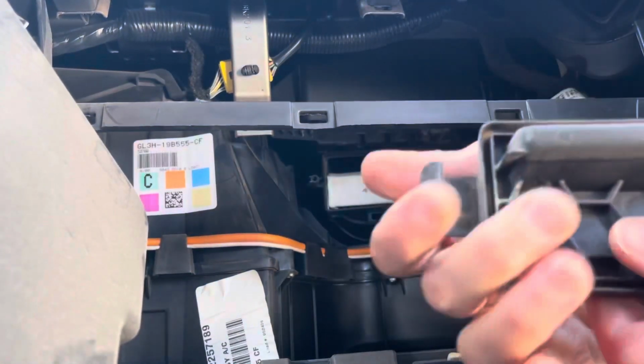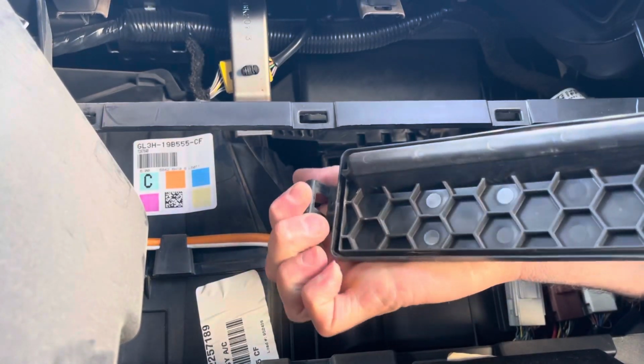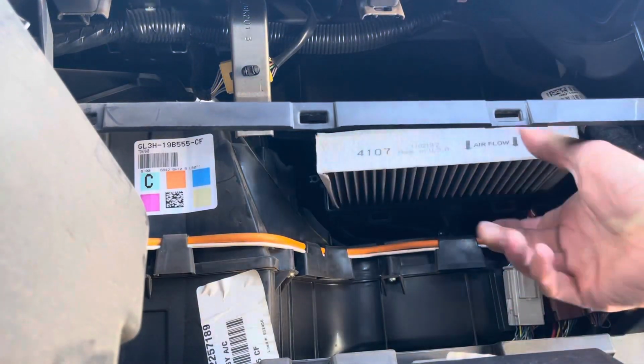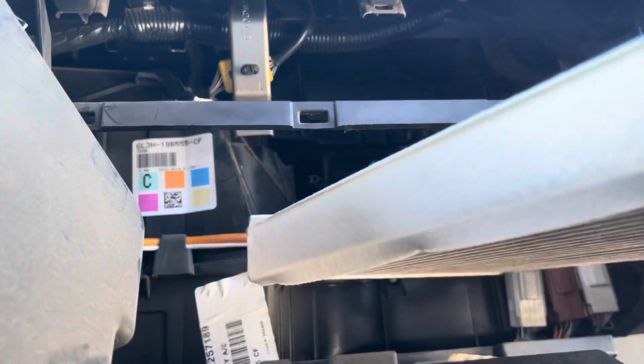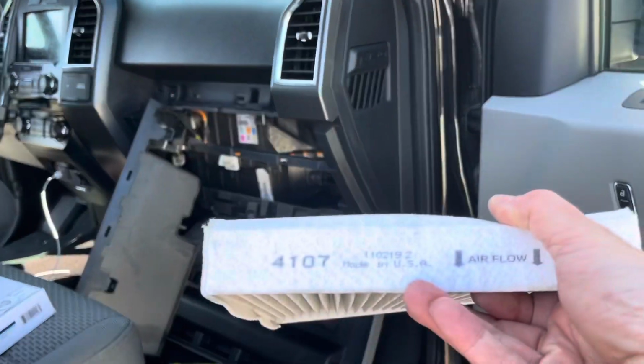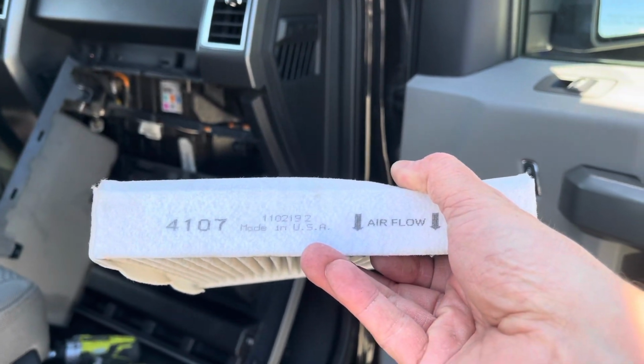Okay, if you see here, there's just tabs on here, so you basically just need to pull the tabs back to pop this off. Here's our old filter. I think super dusty, super dirty. You see there it says airflow is pointing down, so when you put the new one in, just make sure airflow arrows are going down.